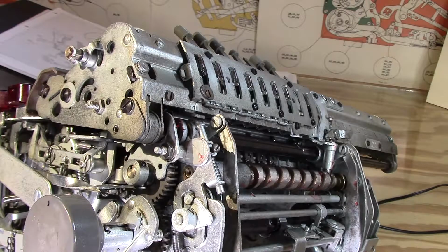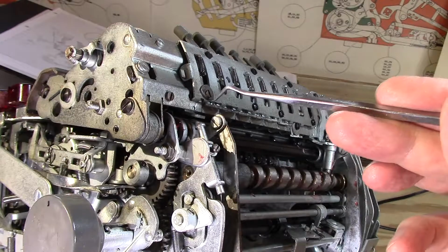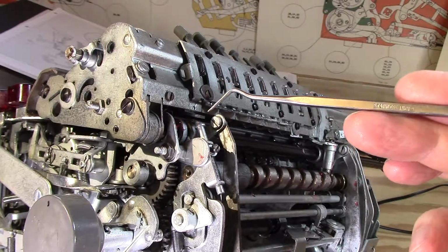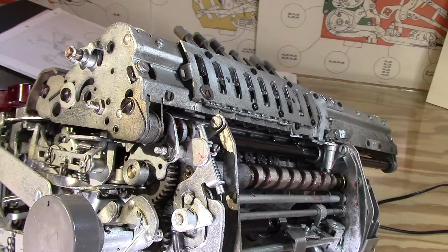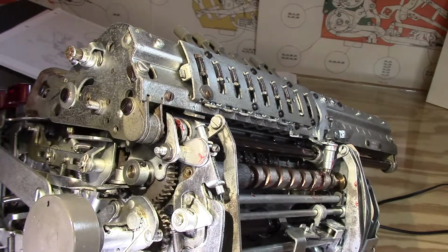Okay, so this is looking at the back side of the machine, with the trip mechanism for the tab stops and so forth. Looking at the machine going back and forth multiple times, I can never see anything particularly different between high speed and low speed directions, other than when you're going from left to right and then wanting to go from right to left, basically going from a clear to a ready for a division operation.